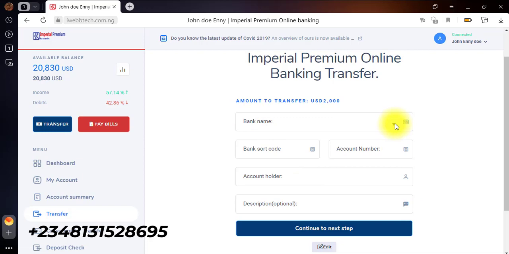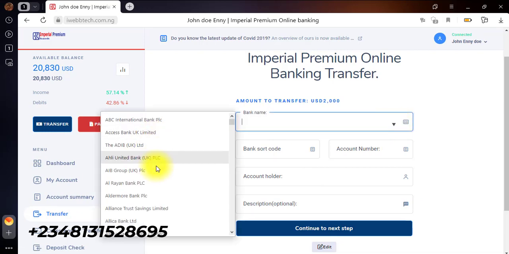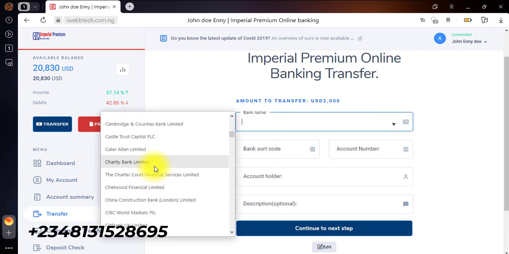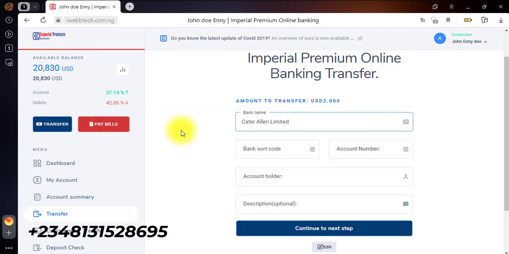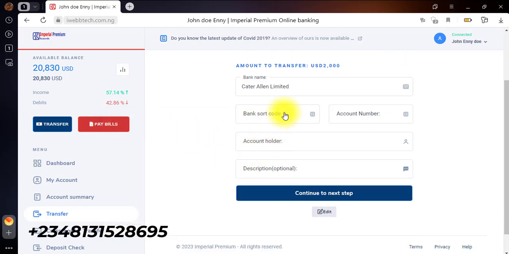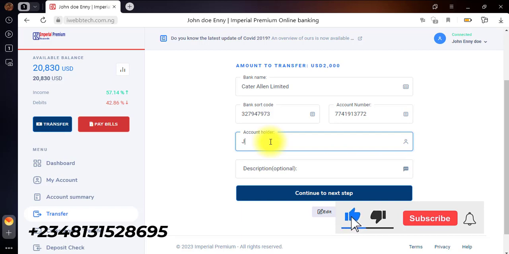All right, from here I'm going to click to select the bank name that I'm trying to send to. Let's say Catalan Limited. This is the sort code number. Just click here and enter the sort code. I just typed anything, so this is not a real account number or a real sort code. The account holder is John Eric.